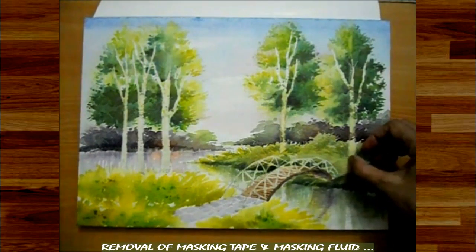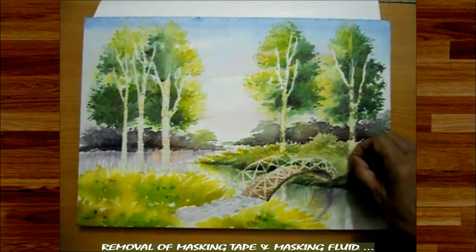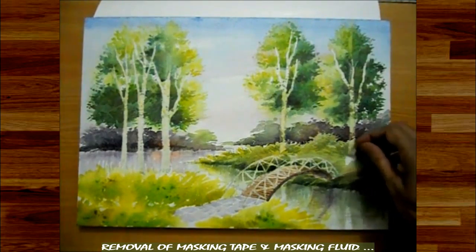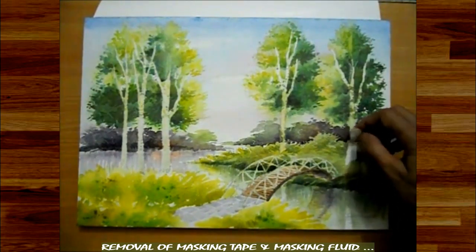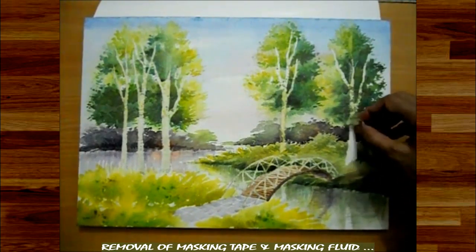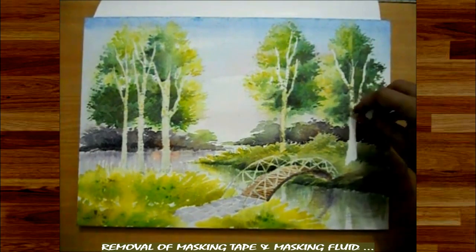Next we remove the masking tape that we had stuck onto the paper initially. Once the painting is almost nearly done, the masking tape will have to be removed very carefully, taking care that the underneath paper does not get removed along with it.